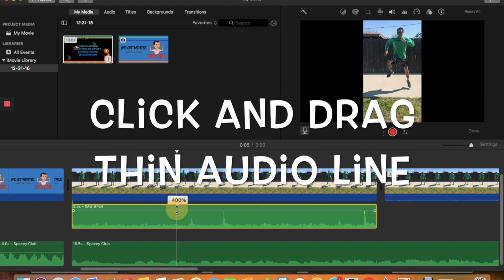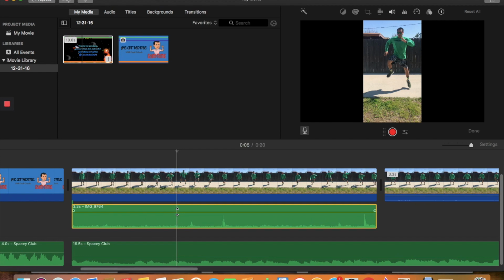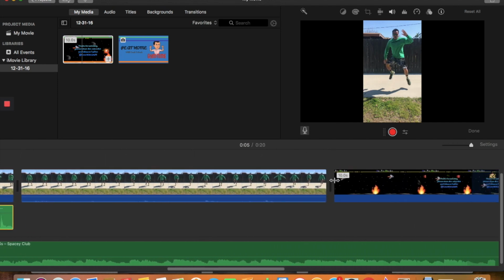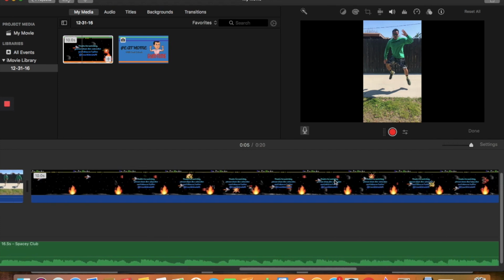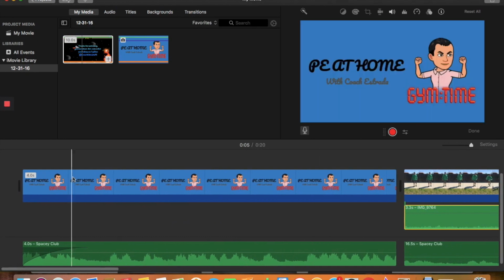And I can put the volume up, put the volume down, and you can do a little voiceover with this button and record your voiceover, and you can delete this track right here, and you're still going to have the music, but you're not going to have any audio from here. There's a lot of different things you can do here. I'm not going to go into any more extremes unless you have specific questions and I can walk you through them. So let's watch this video from beginning to end.